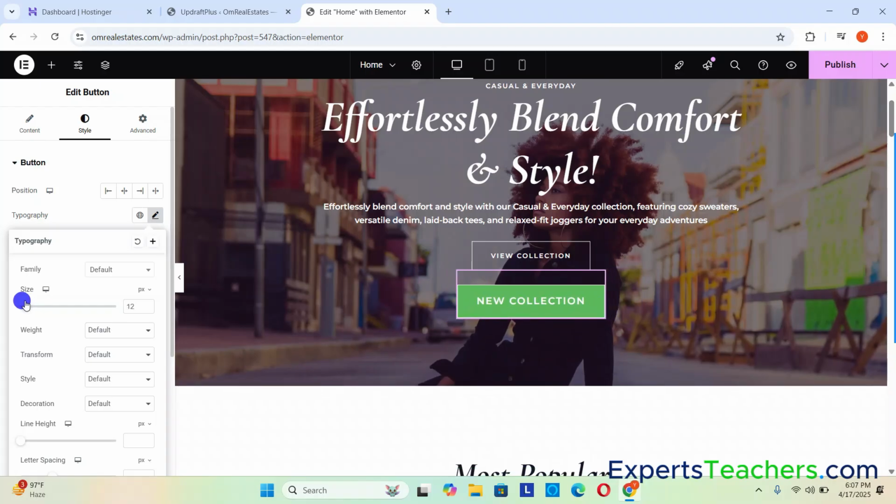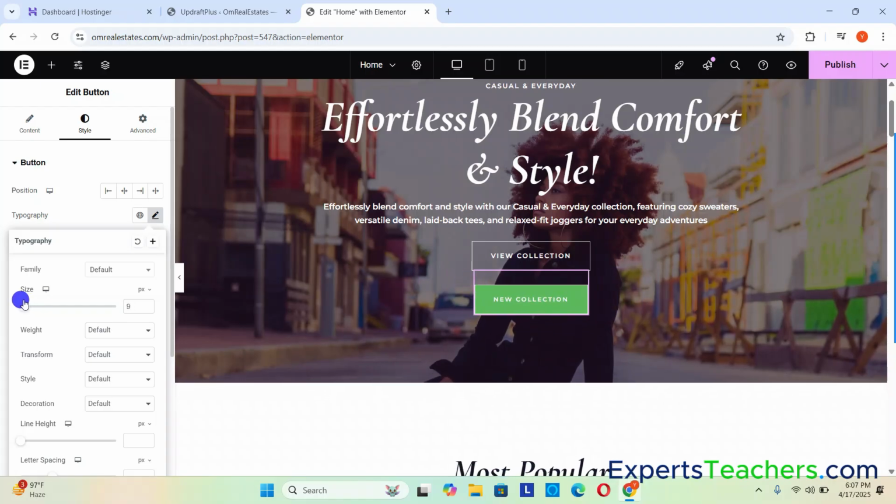Okay, and you can change the font, whatever you want to do. So you can change the settings from over here.